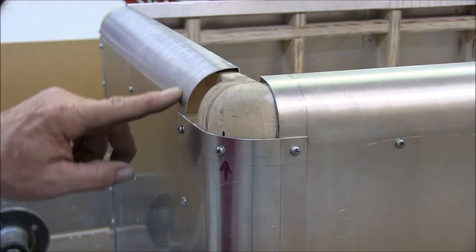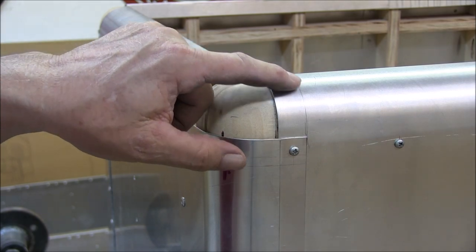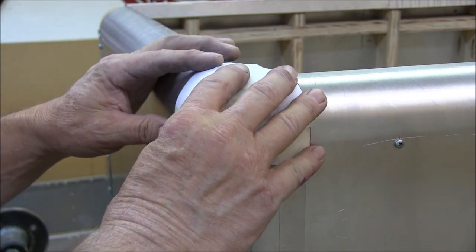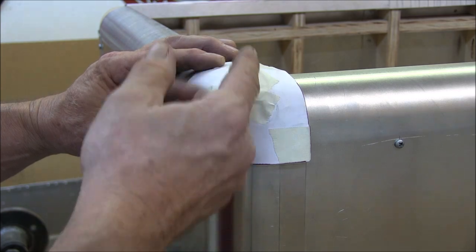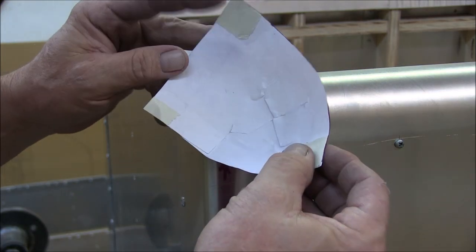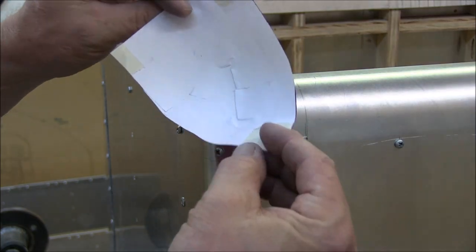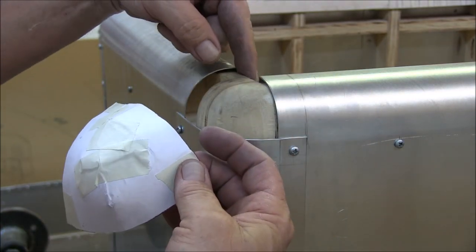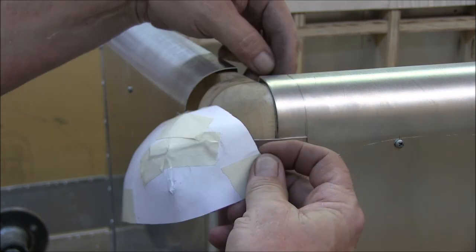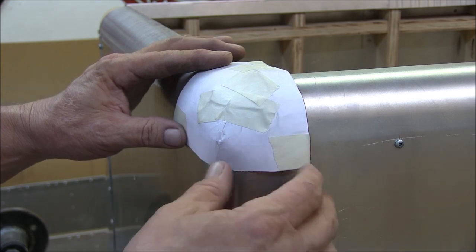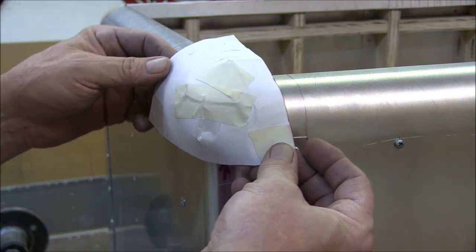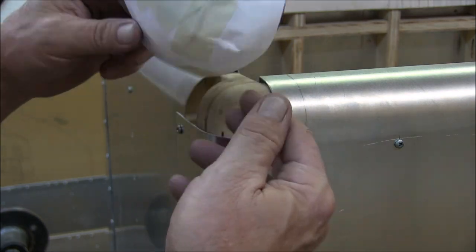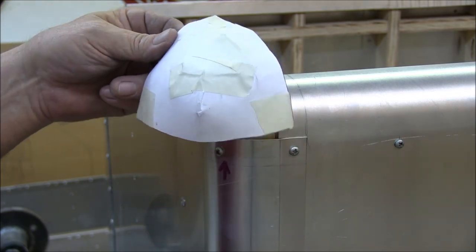So the first thing I did is I drew some lines here which represent the finished part. Then I took some white copy paper and I taped it on there and cut it and shaped it until it has the shape that I want. So that is the finished part that I want in metal. Of course it will have rivets around it and I'll fold that down. I'll come up with a way to clean up that corner. So I'll use the sandbag and the mallets and whatever else. I'll try to figure out how to shape this part. This will be the first time I've ever attempted this.